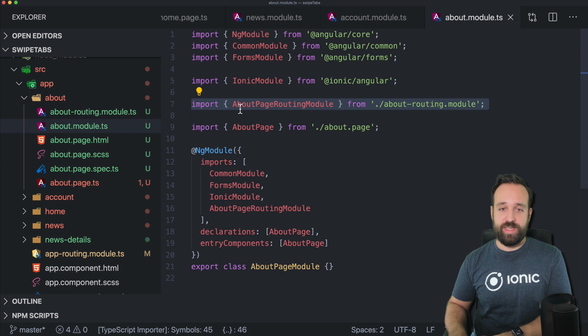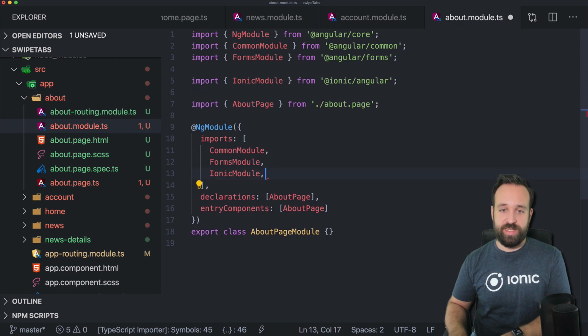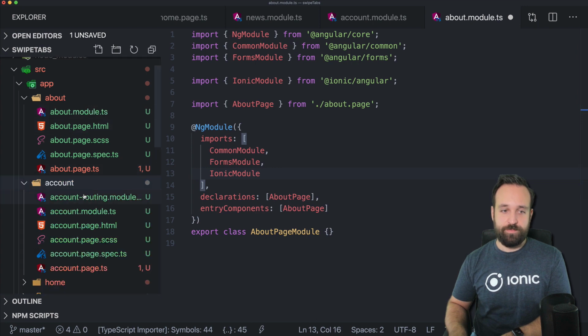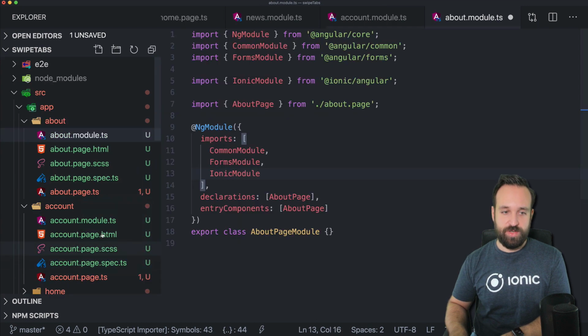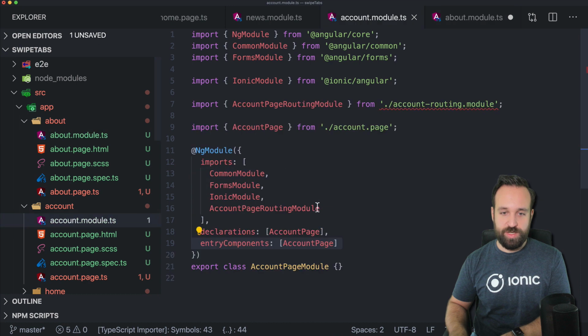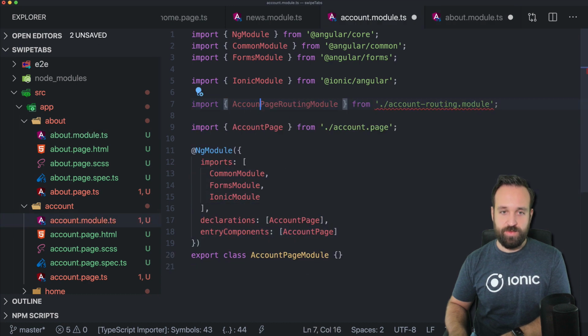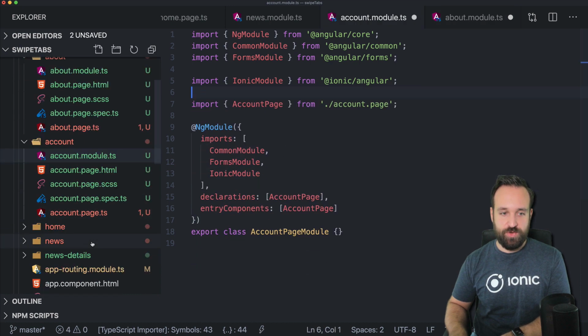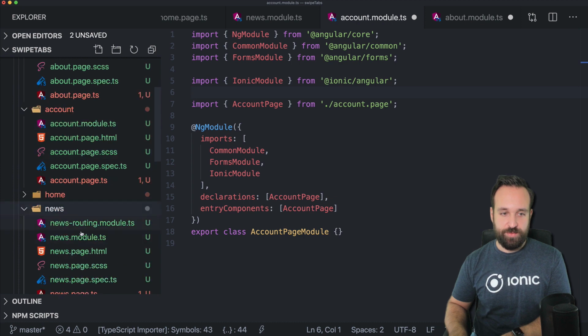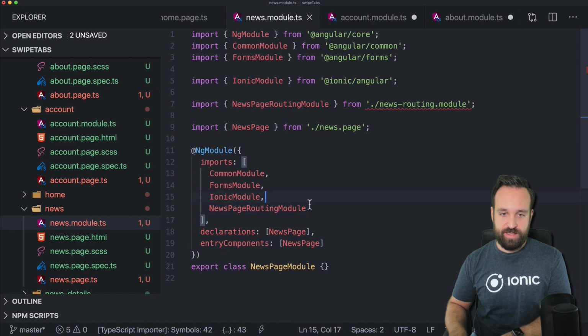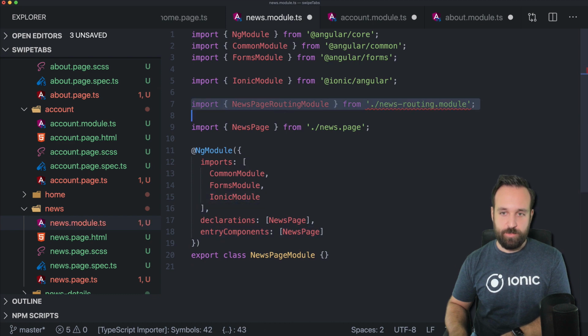In our case, we can simply remove the dependency, and also if you want, you can also delete the page. And again, do this for all the three tabs that we want to use. So remove the routing stuff from each of them and from news as well. Delete the file, delete the reference to the routing module.